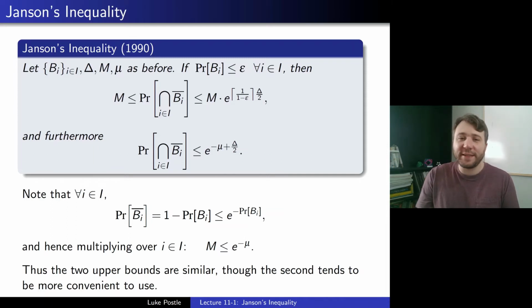So that's Janson's inequality. When we have this setup of this probability space, and we have these B_i being the events that they're sets A_i where all the elements were chosen, then we can actually get pretty tight concentration. We can get a pretty tight understanding of what this probability of the B_i is. All right, so that's Janson's.